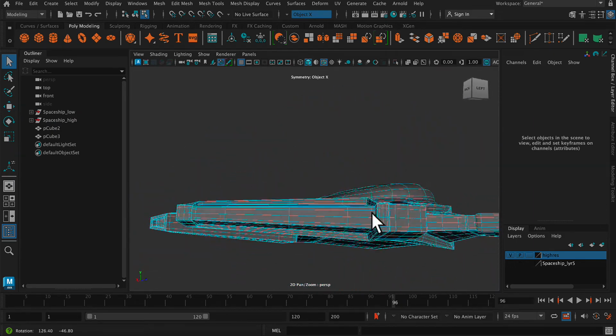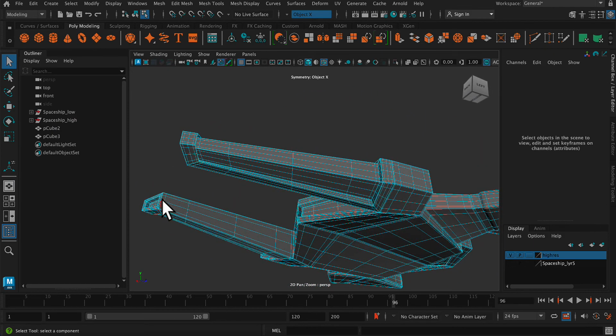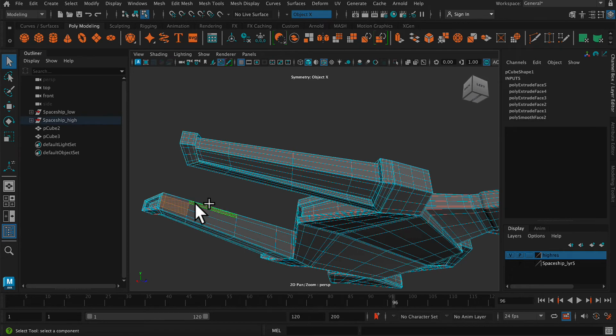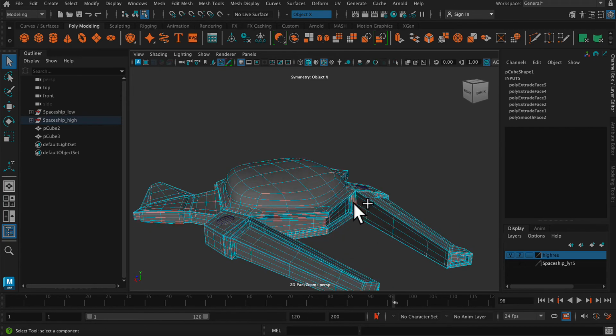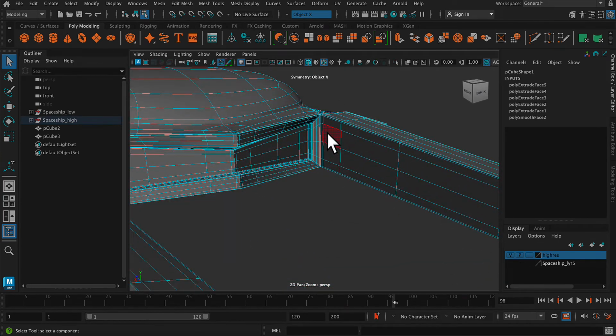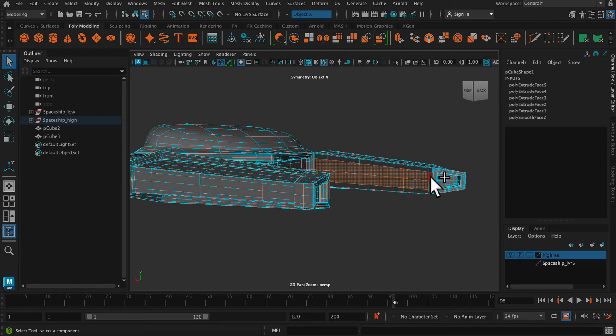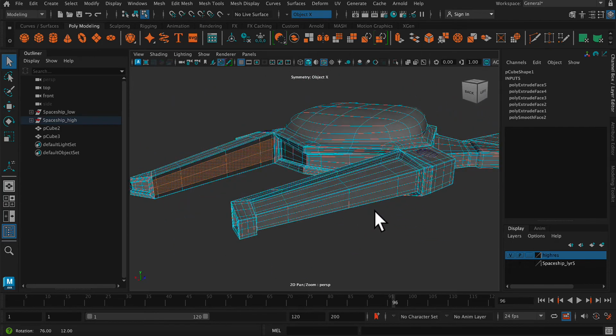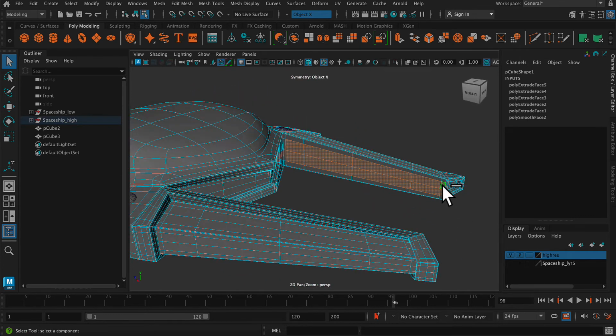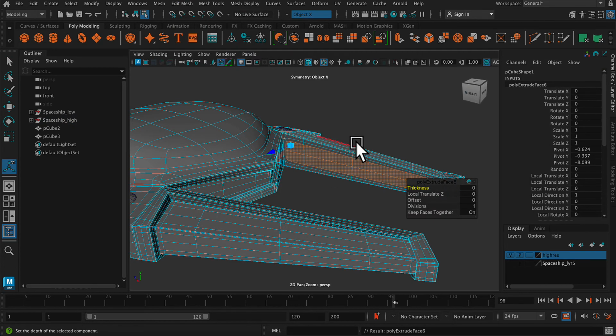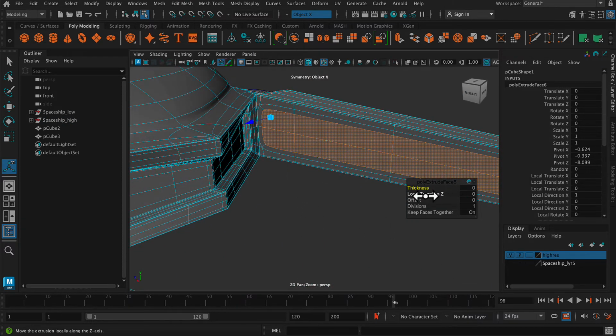Next up, I'm just going to select a few faces on the inside of this kind of laser area just to extrude those in. So just speeding this up a tiny, tiny bit. My first extrusion is going to be an extrude offset, and then I'll extrude it inwards using the blue arrow a couple times. And remember, I'm doing this extrusion multiple times, so Command E, because that will enable me to have holding edges.